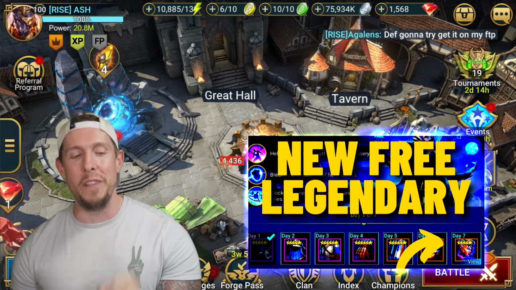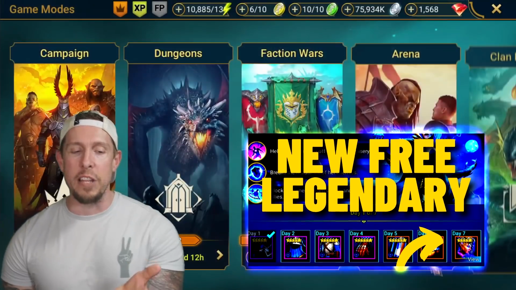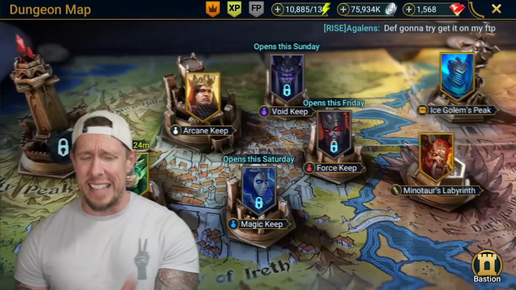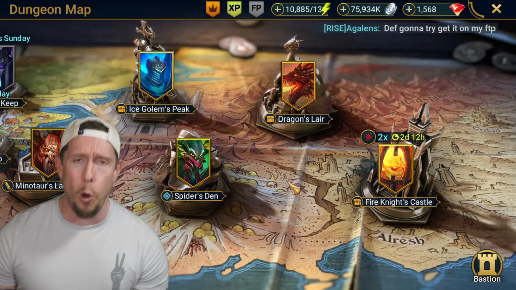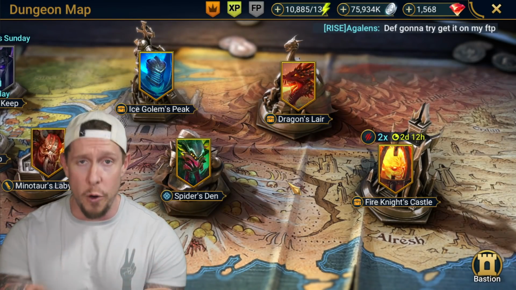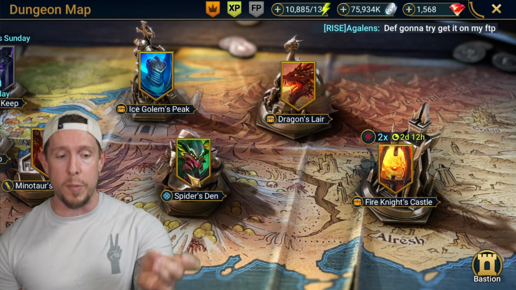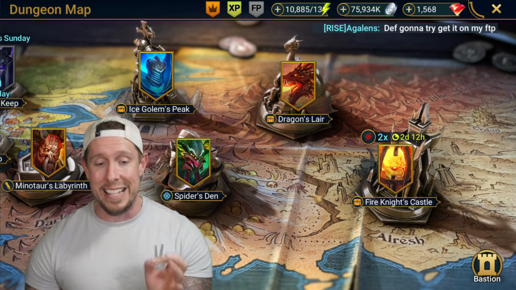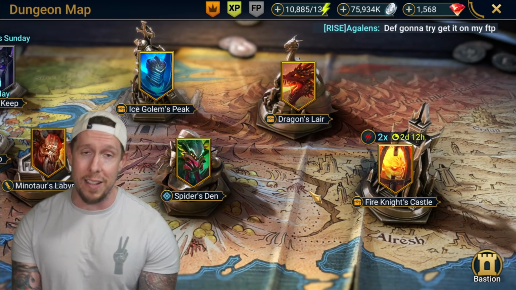Deliana, we already made a video about this champion, but I had to make a follow-up. What I want to do is something a little bit different here. I don't think I've ever done a video exactly like this before on the channel, but according to my community tab poll that was a little bit old, most of you guys are still focused on making progress in the 4 traditional dungeons: Ice Golem, Spider's Den, Dragon's Lair, and Fire Knight's Castle. So what I want to do is around this new free champion right now, Deliana, who again, I think is fantastic for most players out there.